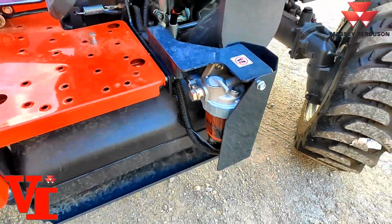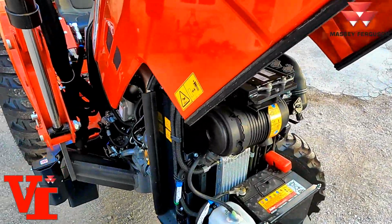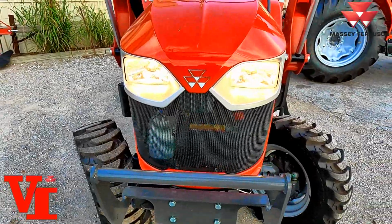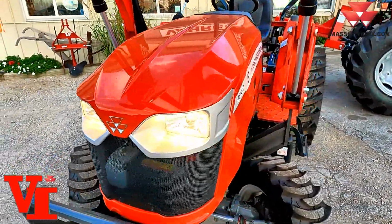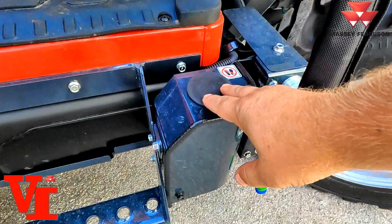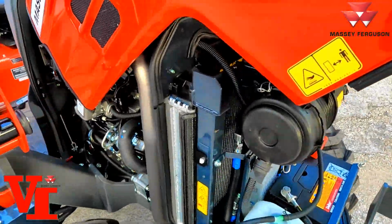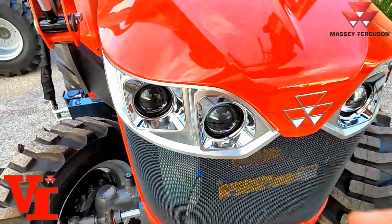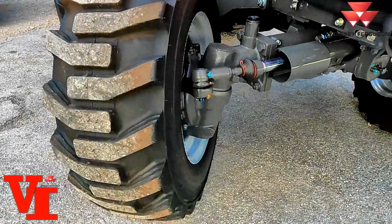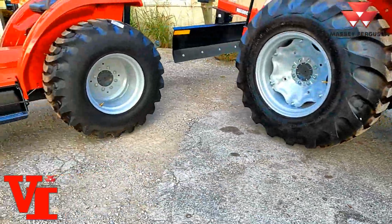Your fuel filter is located right here on the right hand side on the 1840, and one of the things is a little bit of difference in styling. We'll just put the metal hood down here. You have a dual light system with the 1800E series. On the M series, your fuel filter is right down here. There's your primer pump, it's fully enclosed, and you have a 4-light system on the front of this hood. Bigger front tires. The front axle is a little bit bigger and beefier as we look between the two.